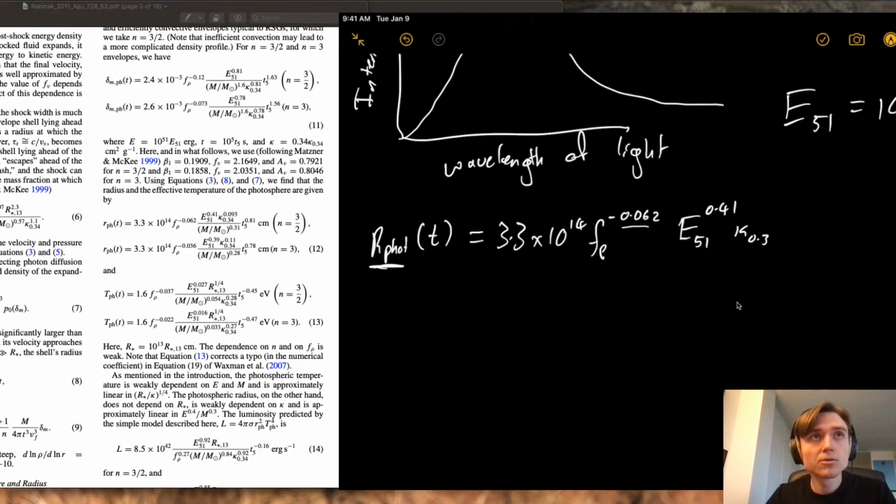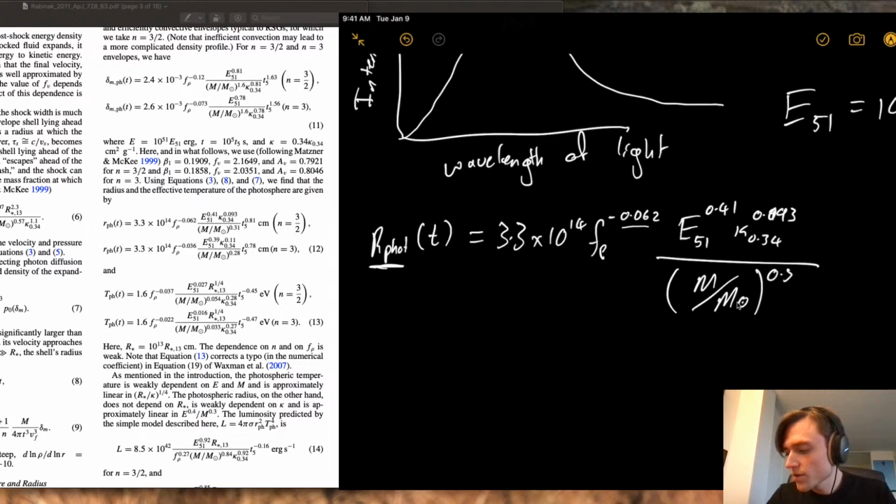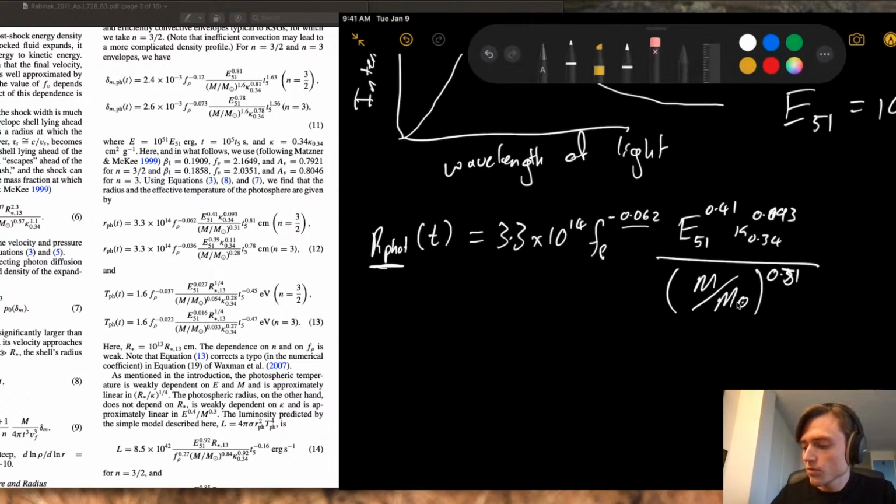We have a strange little k, which is normalized to 0.034, and it has this weird power again. And then down here we have M divided by M sun, if you remember that from before, to the power of 0.331. So since we're going to be working in terms of solar masses to begin with, we don't need to do this normalization by the sun's mass. Instead, let's just call this M.